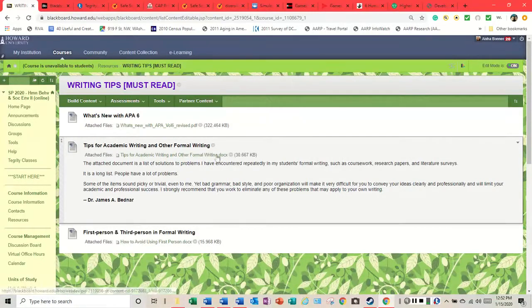Just some tips for academic writing, which is different than writing for an English class. This is not so much about your opinion as it is how you write about facts, how you describe what's happening with a client. There's a certain manner that you want your writing to have, and it's a more formal type of writing. So if that hasn't been your experience, please make use of these different aids.